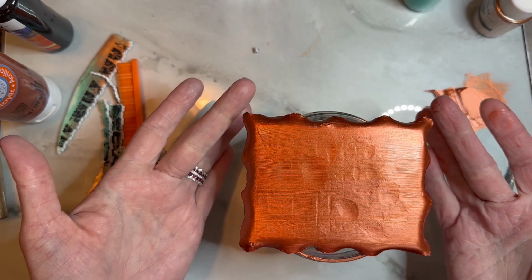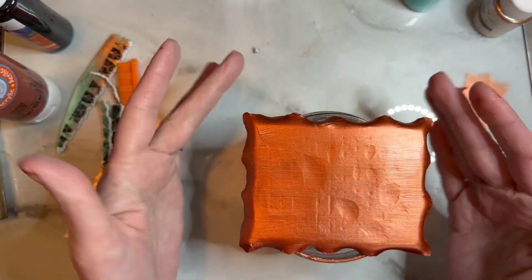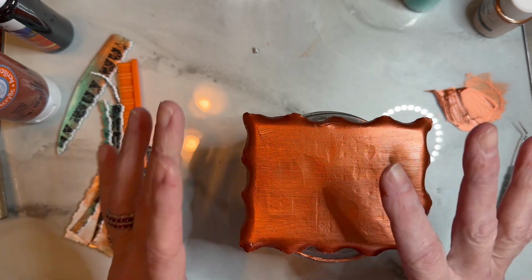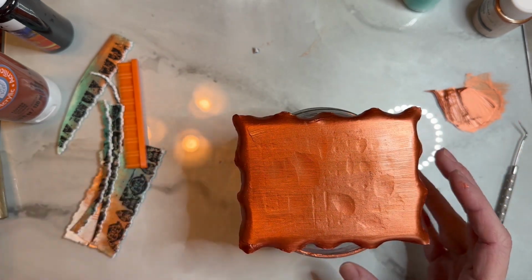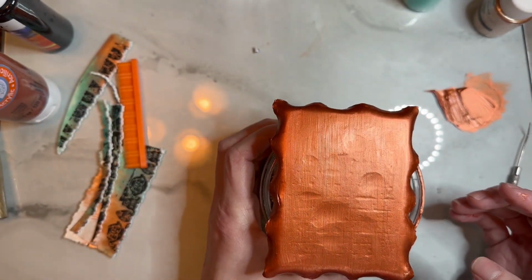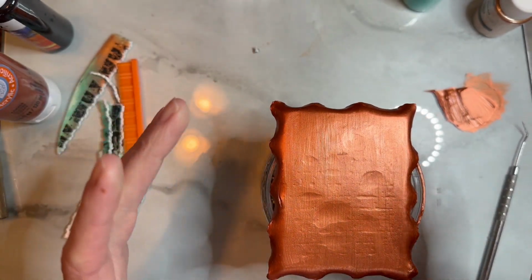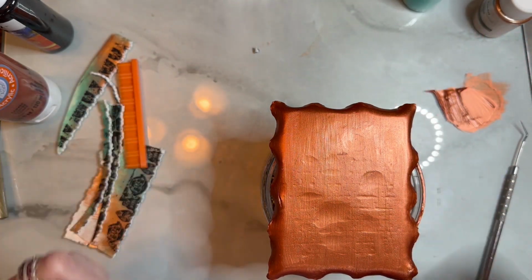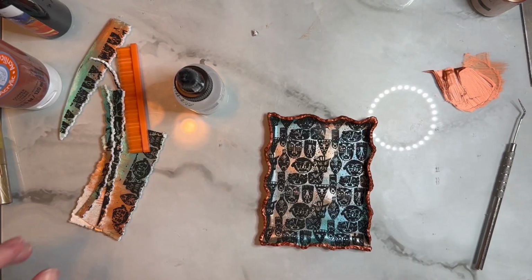But I also want to let you know, when you paint the back, make sure you get the top edges. I'll show you that once it's dried. I just have it laying on a little plastic bin that I have my jump rings in. This way the edges can dry as well as the top at the same time.